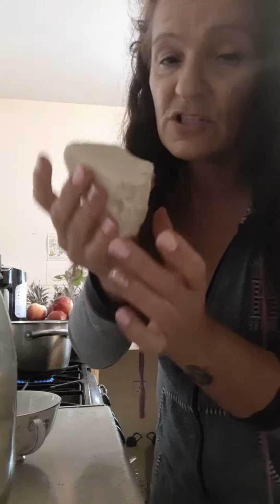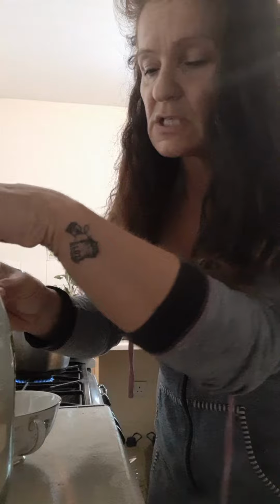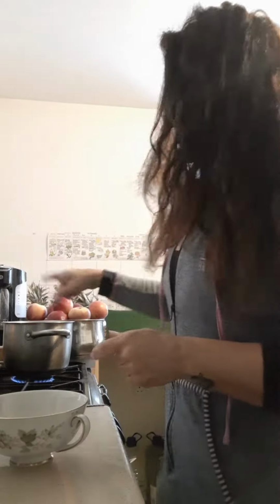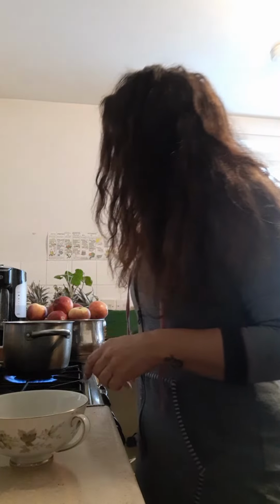I probably get about two of those. It's more here than what it is in the actual bar. And then chop it up. Throw it in here. Let it melt. And then obviously don't leave it to boil. Well, I don't. You can do what you want at the end of the day.